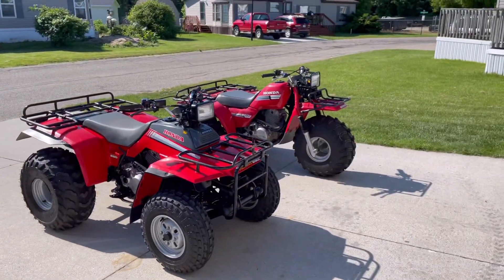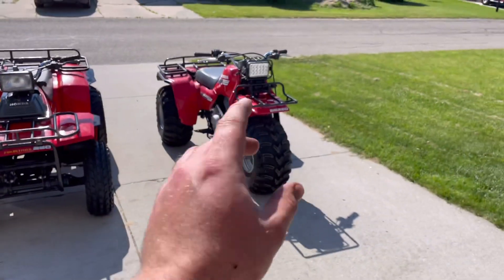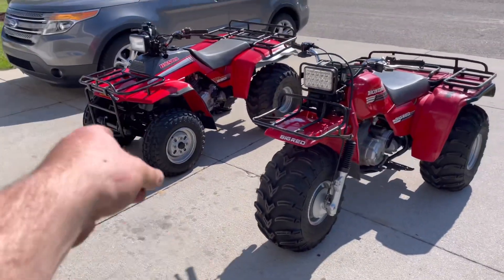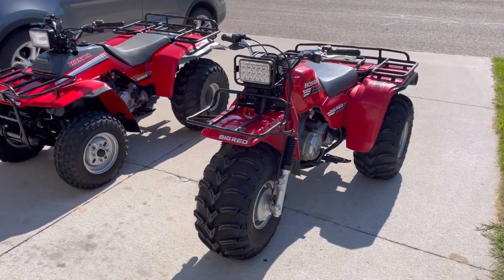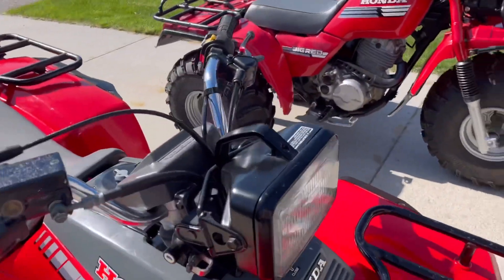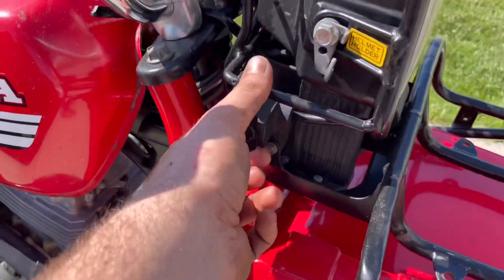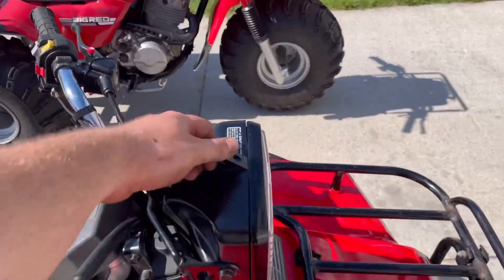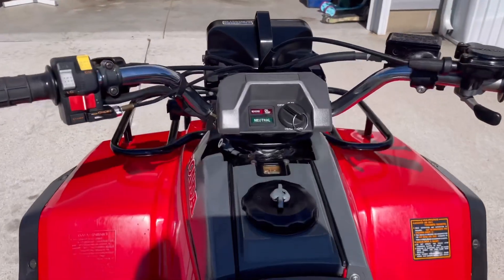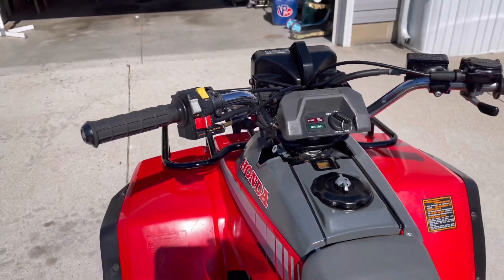We haven't had a side-by-side shot with both machines - there we go. The TRX is basically a four-wheel version of that thing, same motor and transmission in each. Not a whole lot of differences besides four wheels versus three wheels. That one's much heavier, that one's much lighter, and some different style features. The headlights are the same lenses - four-inch by six-inch - but the headlight bucket is a little different in style. It's a similar design how these tabs pop out like on the big reds. This one's got a neat little handle there. The dash clusters on the '86s and '87s are the same - same gray color. The switches on the handlebars are the same as well; they changed that in '86 going to '87.